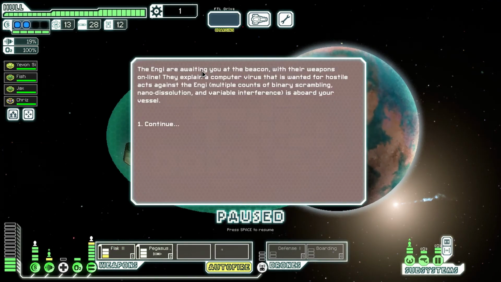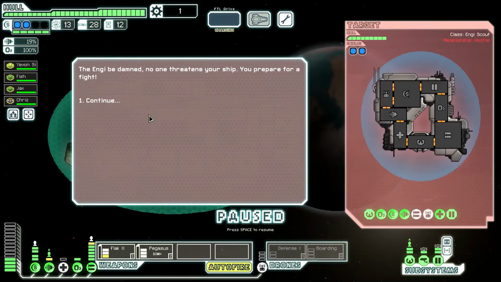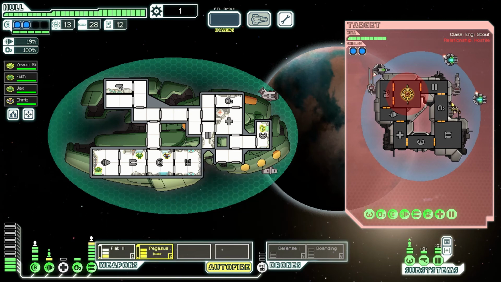The NG are waiting over the beacon with their weapons online. They explain a computer virus that is wanted for hostile acts against the NG. Multiple counts of binary scrambling, nano dissolution, and variable interference. They insist they must destroy your ship to prevent the virus from escaping. No, you don't. The NG be damned. No one threatens your ship. They have anti-drone drones, so boarding isn't going to be an option.